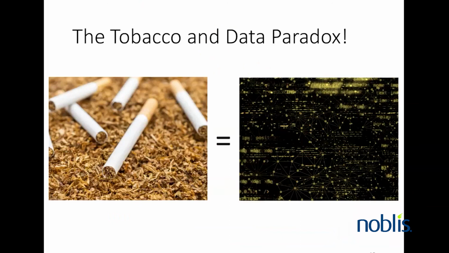Now, the problem that we're still facing is the tobacco and data paradox. I connected back to the tobacco paradox of the 90s, where data governing bodies today are pushing regulations to help us control our privacy, and so on. But those are opposite to each other. And I'll give you an example.